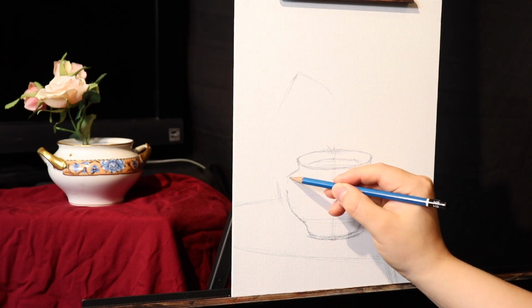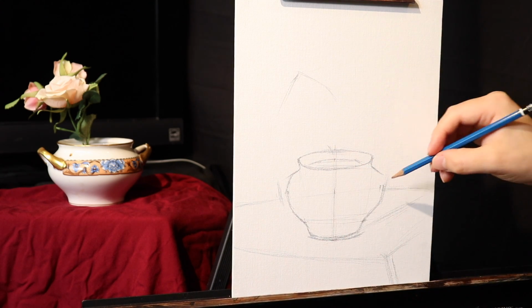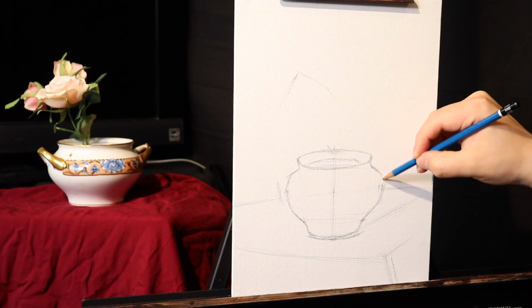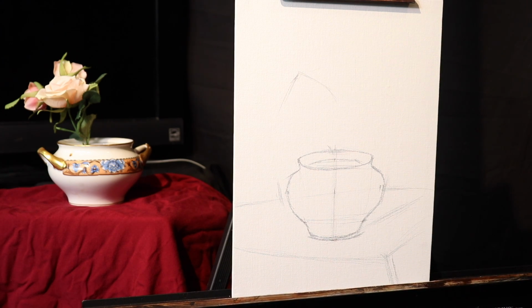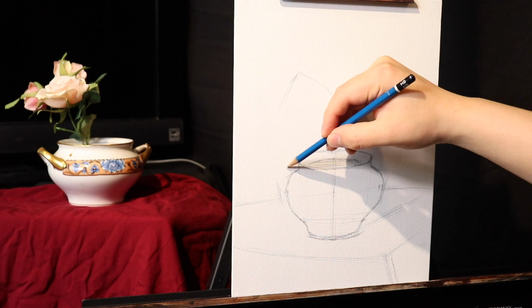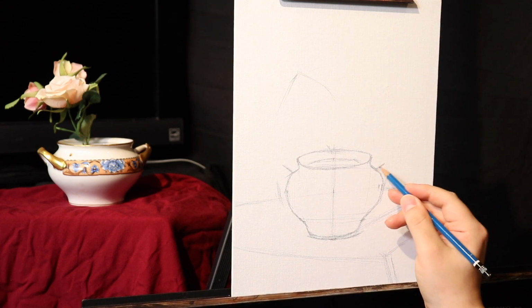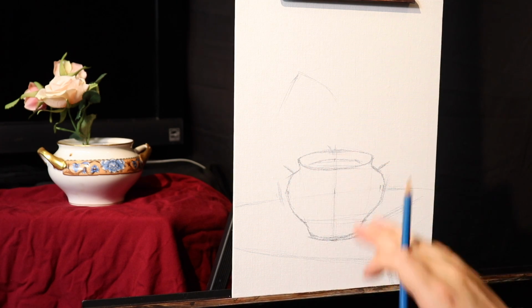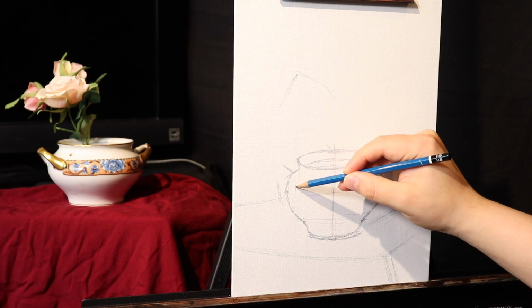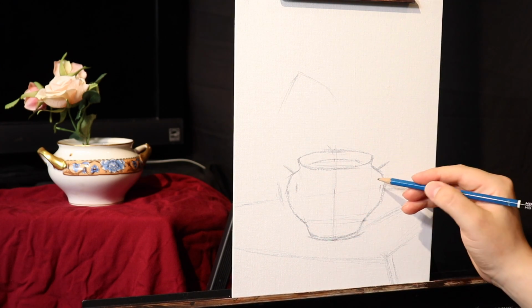So another thing about this linear block-in, other than using straight lines and angles, as you see me doing here, it's important not to get caught up in trying to get the exact shape, though I want to make these shapes as accurate as possible. Notice how I'm constantly going back and forth between one point and then another point.